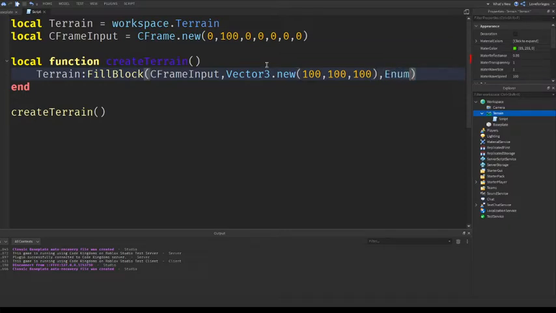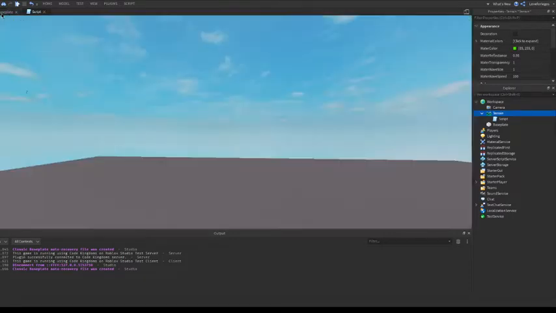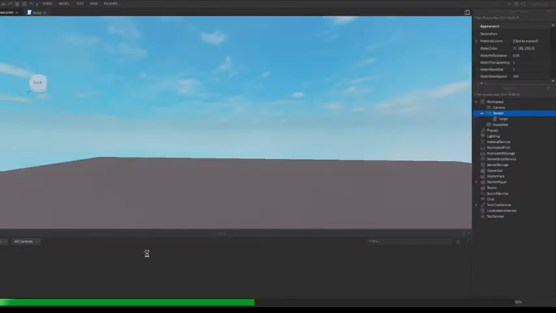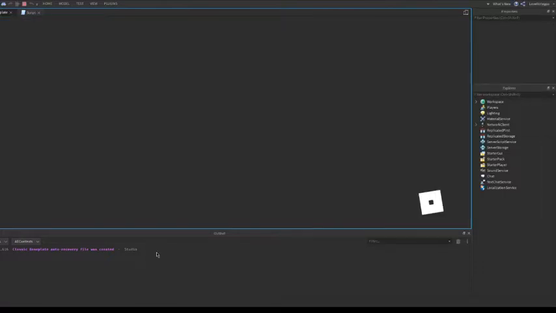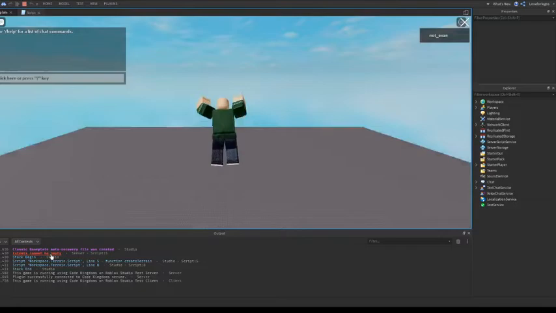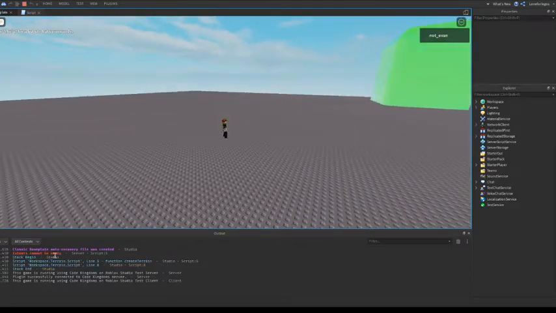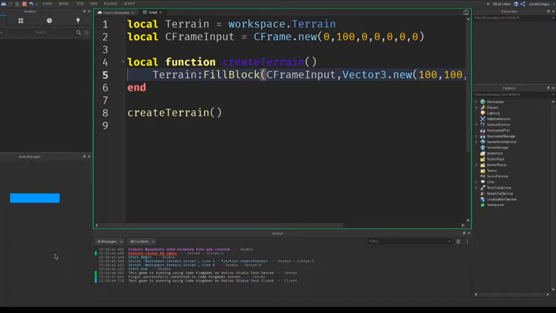The last parameter is the same as for the ball one. Let's just do water again. And now it should create a block, I think. Is this going to work? No, it's not. Why isn't it?